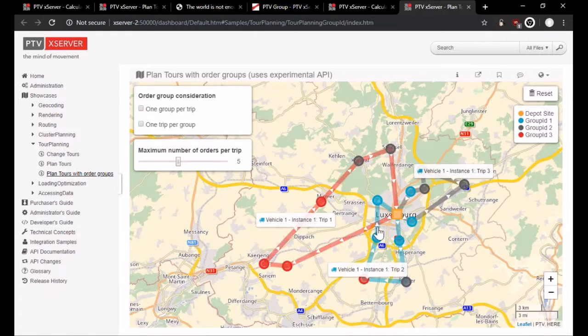The blue ones are another one, and the black ones are even another one, a third category, as you see here. Until now, we would just optimize them in one pot, and you can now separate them by group ID if you want to just have those on one trip.